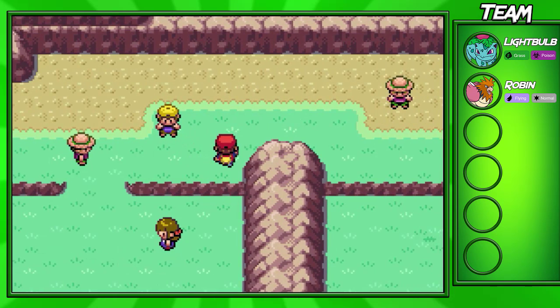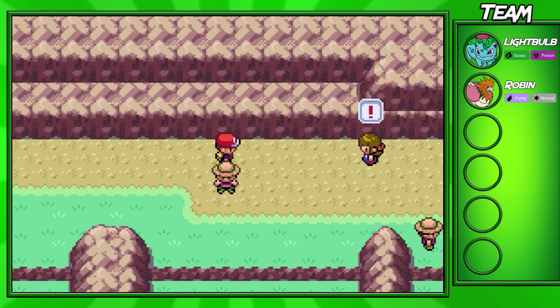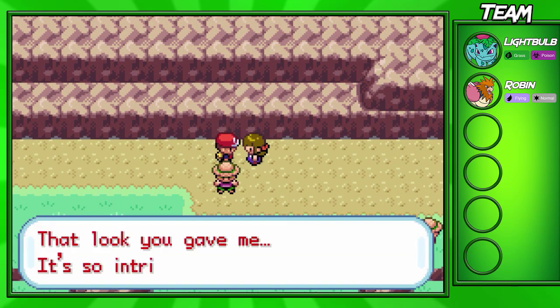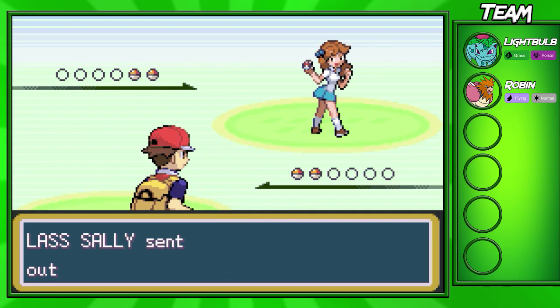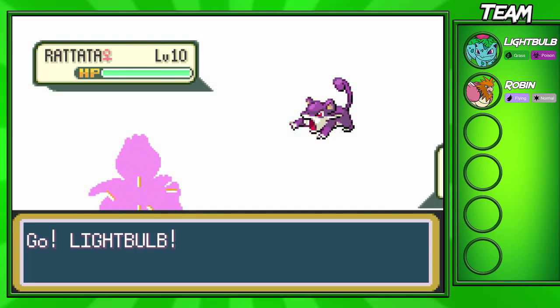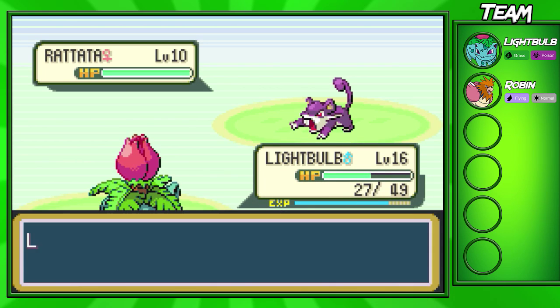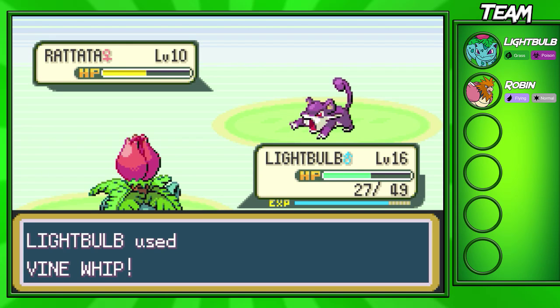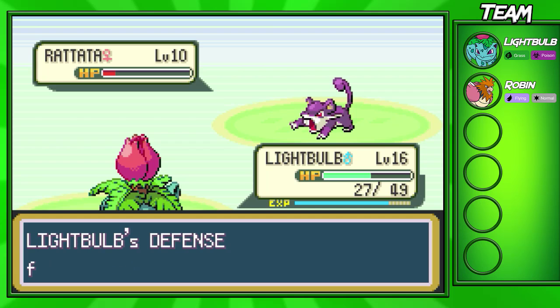I think there are like three more trainers on this whole route. Actually, there's a few. Let's battle this one. I don't want to fight that bug catcher. I don't like versing Caterpies, Weedles, and Metapods. They get a little bit annoying after a while. So, Lass Sally is going to send out a Rattata. At the beginning of the game, you're just going to keep versing these Pokemon. Rattatas, Weedles, Caterpies, you'll get used to it. But it is free EXP, that's for sure. Mostly if you have one Pokemon and you gather all of it up.